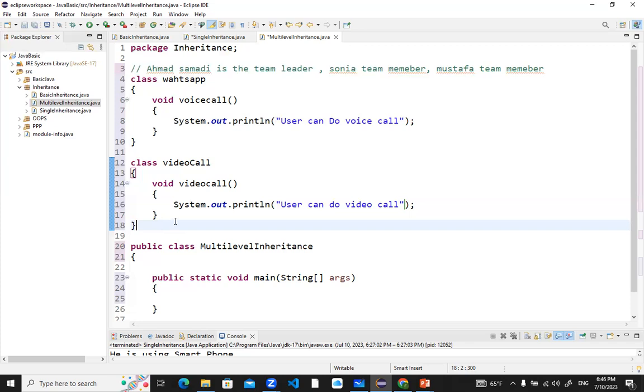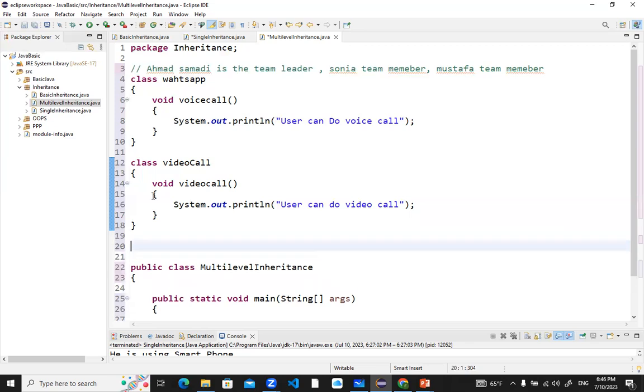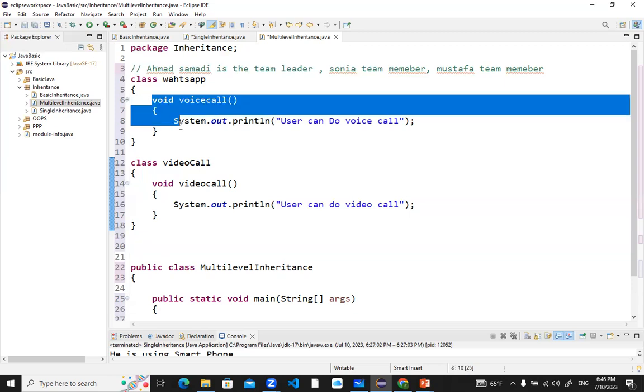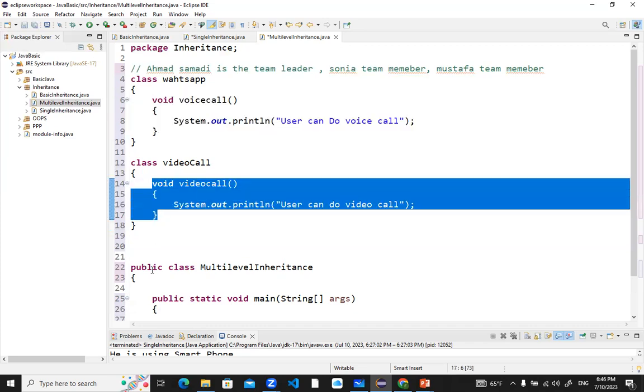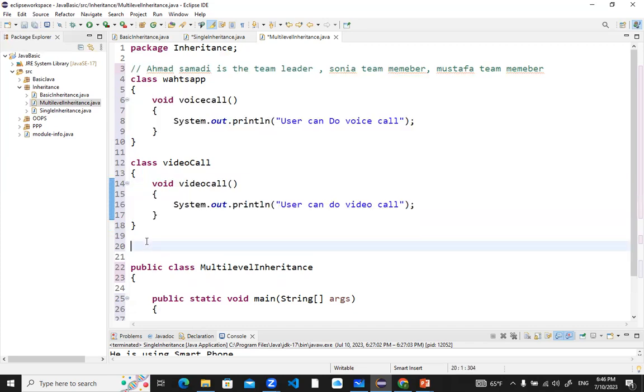Whenever this source code is handed over to Fahim, he will not erase all of this code. Fahim will see that in the WhatsApp class, there is the functionality of voice call, and in the video call class, the functionality of video call. His duty is only to create a class, chatting.